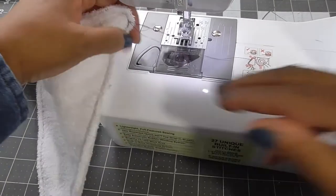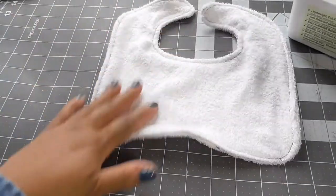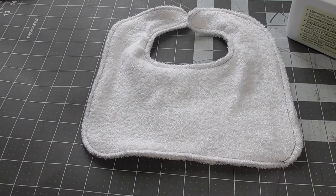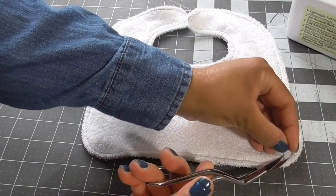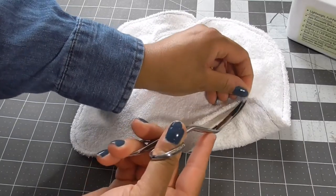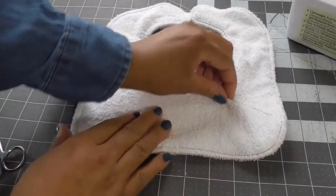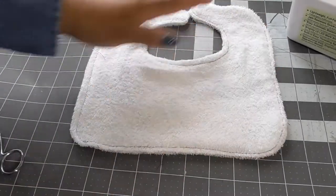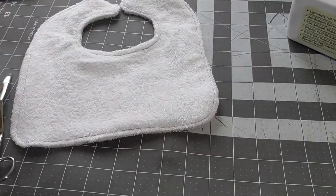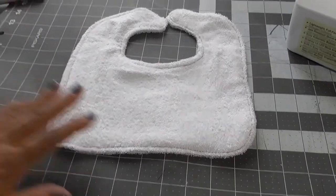That's it. This is a great, great business to start, making baby bibs. Look at that. Purple trim. We'll cut off the loose threads here. Should have just a couple on the front and the back right there. That's it. You watched me do it right before your eyes. I didn't do any kind of tricks with the camera. I made the whole entire thing in front of you. You too can do this. A great way to start a business and to sustain yourself.